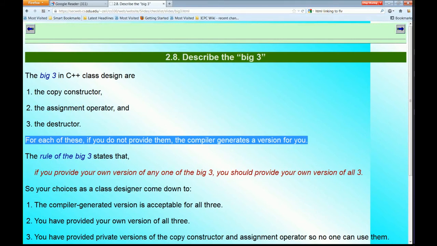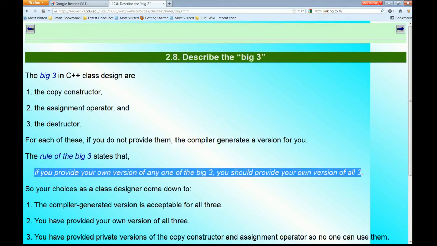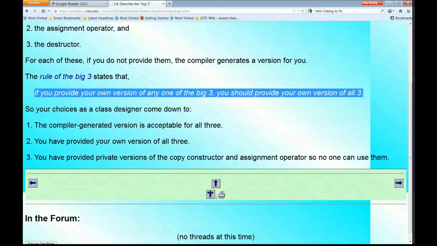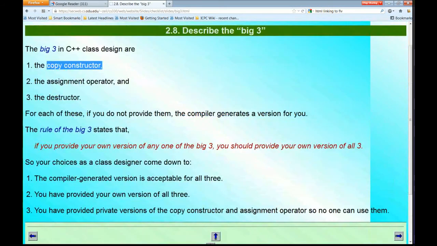The rule of the big three, we've seen, says that in general, if you provide your own version of any one of the big three, you should provide your own version of all three. The reason being that the circumstances in which you do not trust the compiler-generated version of the copy constructor essentially comes down to, I don't trust the compiler's version if I have data members that are pointers, and I don't intend to share the things being pointed to with other objects.